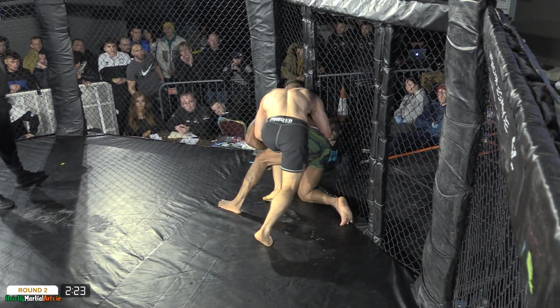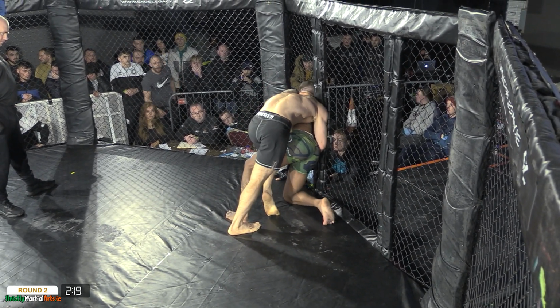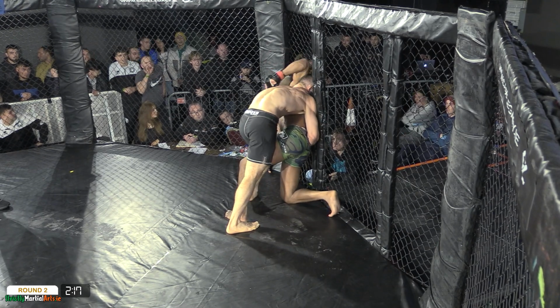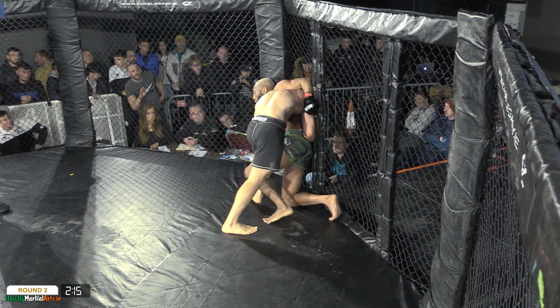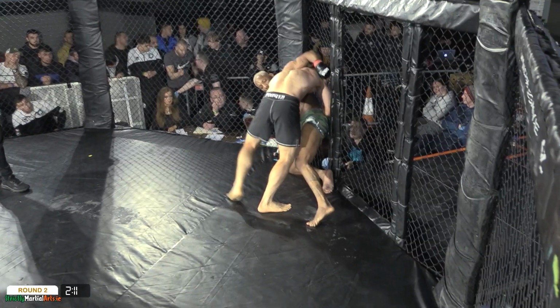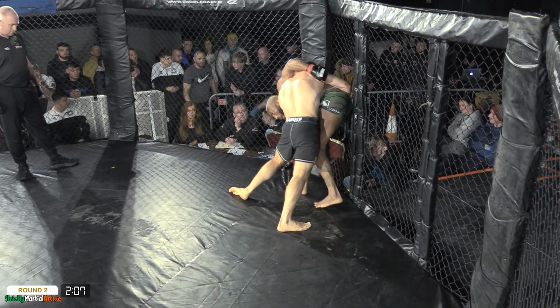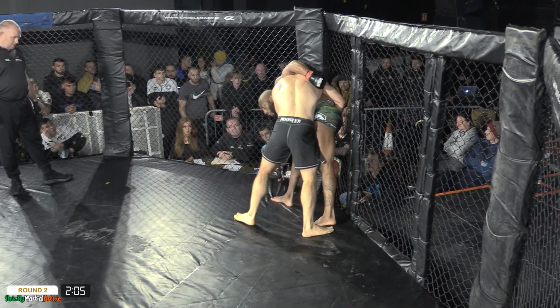He's got that strong hook. He's trying to create that space to get the right leg around for the second hook, but Castro is so adept at getting his back to the fence. Hands connected on the far side makes it hard for Castro to really get any sort of defense and break the grips and move out and get this back out in the open.